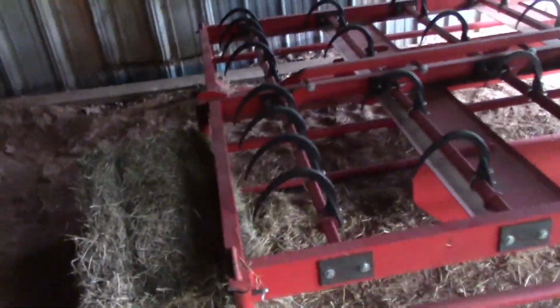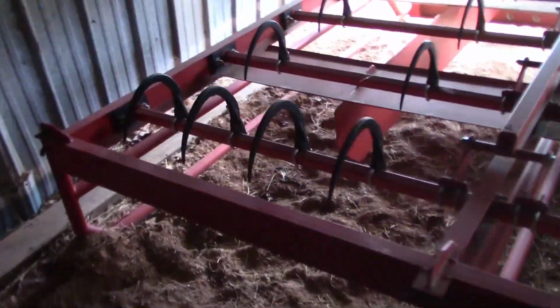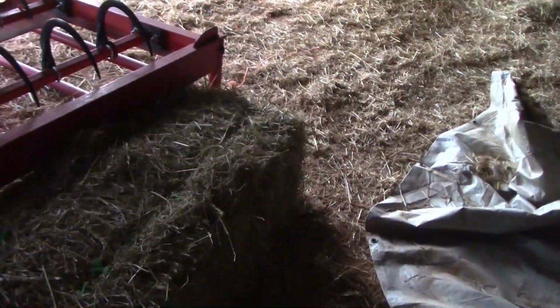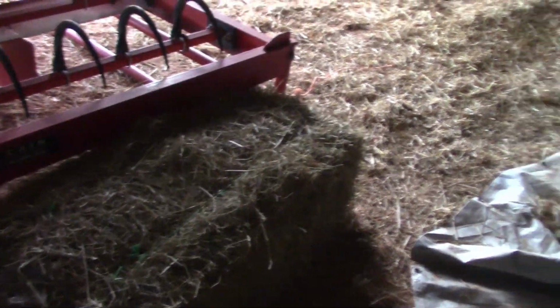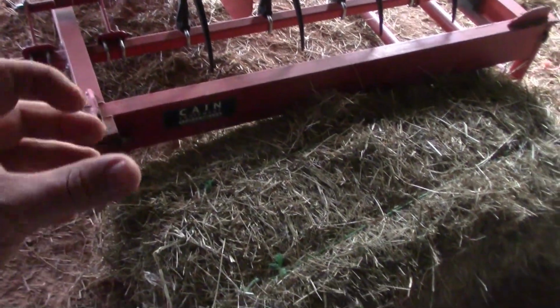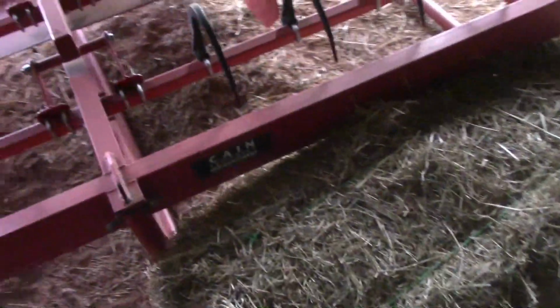The other thing I've had to do to this machine since I've had it is these little round pieces right here that these go slide over have broke off. On one side I know, and the other side I can't remember if it did or not. I think I broke one off, and then the other one, one of the tubes cracked that slides over the outside, cracked, and I had to redo it. And that's it.